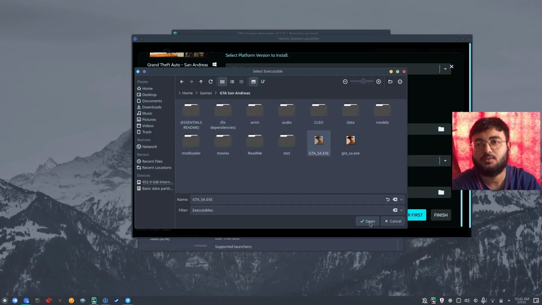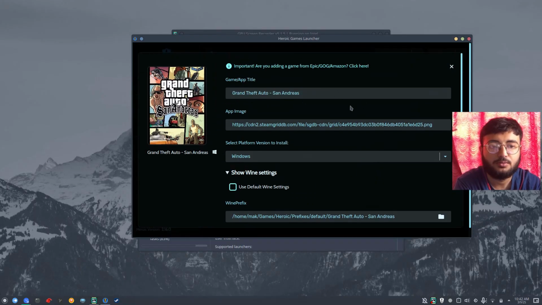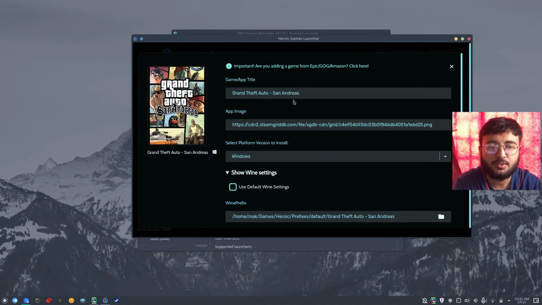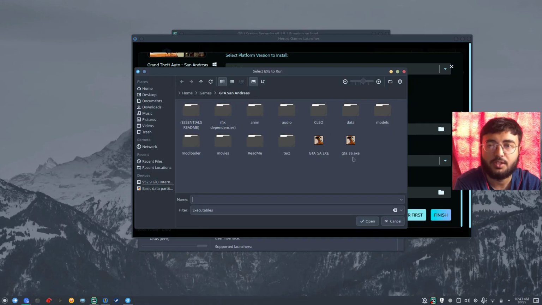This GTA is also modded. I modded this on Linux, so all the mods also work, like CLEO. If you want to install a setup, just type the name, and before finishing, check run installer first, and it will take you to the setup, and go to the setup.exe and run.